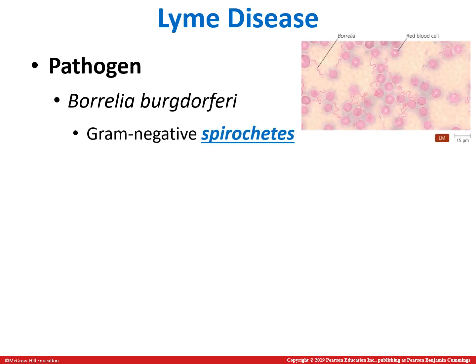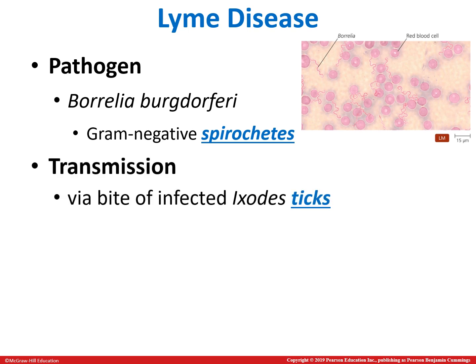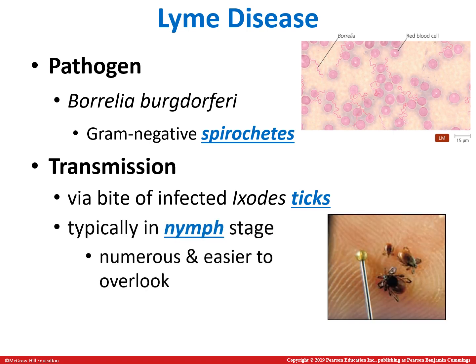These are gram-negative, so we're going to see endotoxin is another problem here. Also tick-borne, so this one is spread through the nymph stage typically. Recall we have the larval stage, the nymph stage, and the adult stage. Typically the nymphs are very small and easy to overlook. Now the larval stage aren't actually infected yet. What sometimes people call seed ticks are basically the freshly hatched from the egg stage. They are not going to be infected with anything.